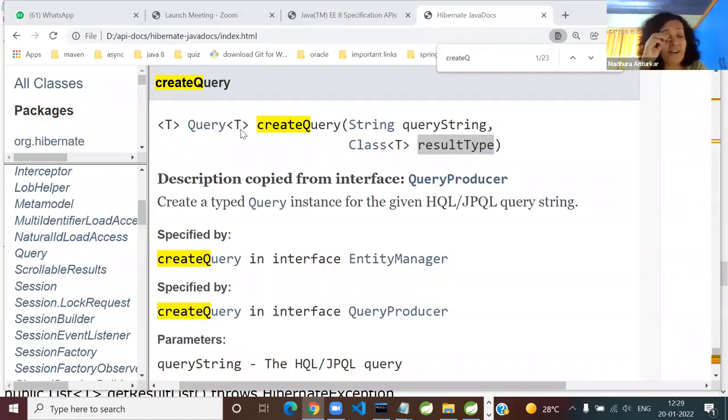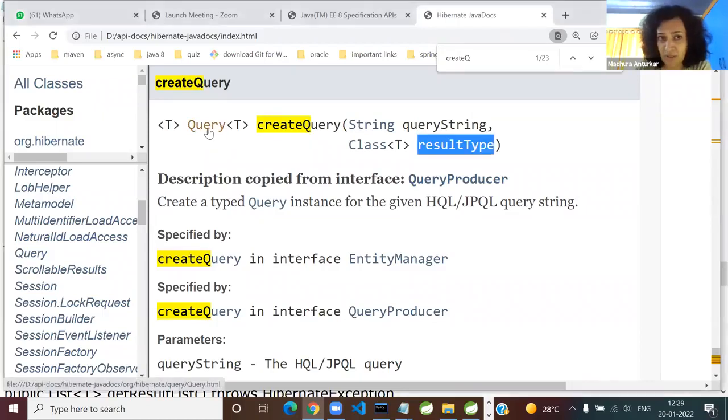One more advantage I forgot to mention. I've written it somewhere, but did not mention. JDBC APIs do not support method chaining. Most of the APIs return void and all that. But your Hibernate APIs do support method chaining. You'll see this in 2 minutes. So go slow. What is this create query returning?